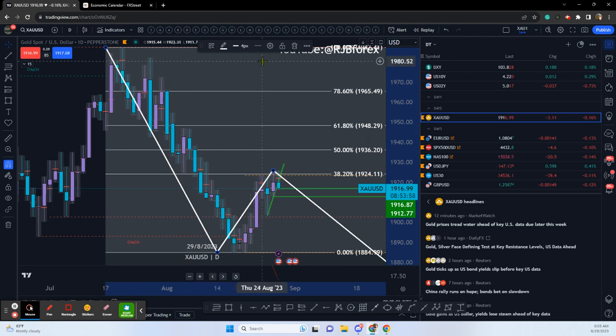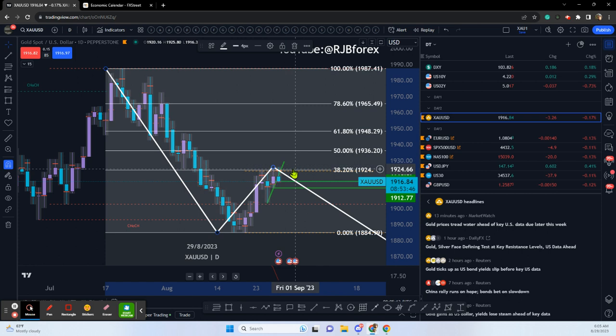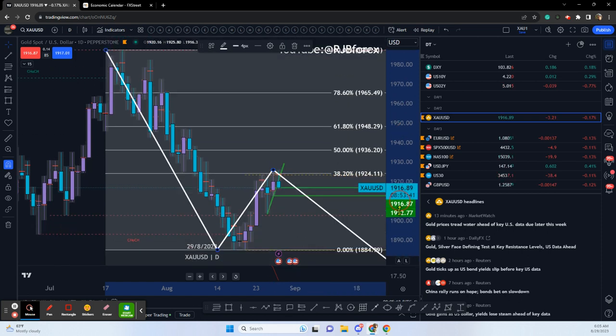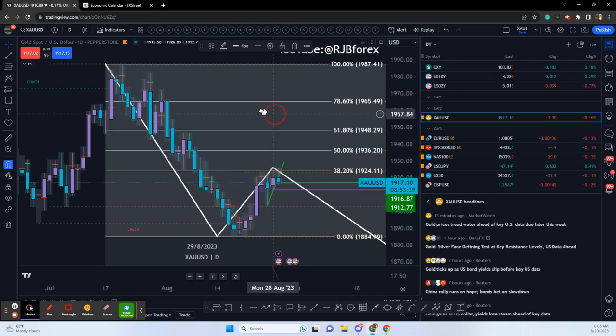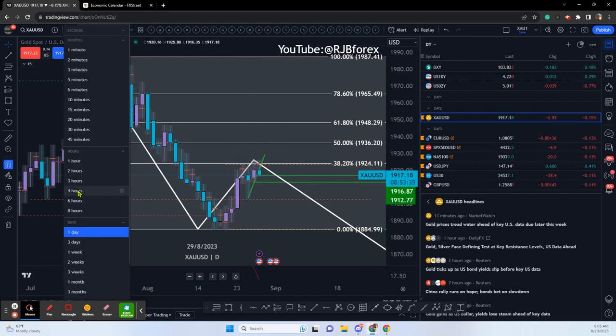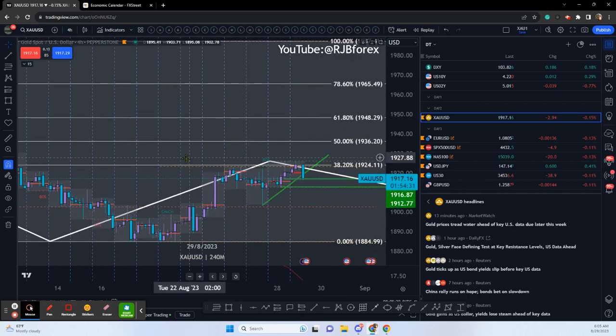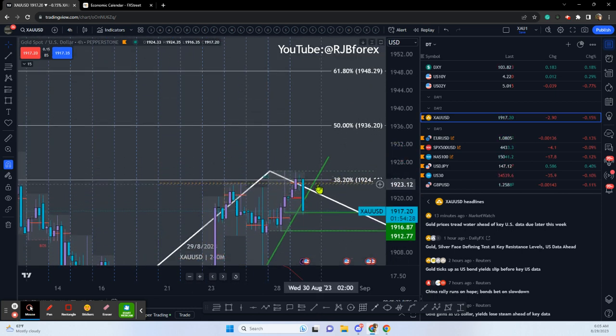This is the daily chart. And as I said, bulls are moving in. We've got pins up here at, what's that? Last week's highs, right? So we've retested those highs and we're failing so far. Let's come down to a 4-hour chart. Yeah, strong rejection from last week's highs here.